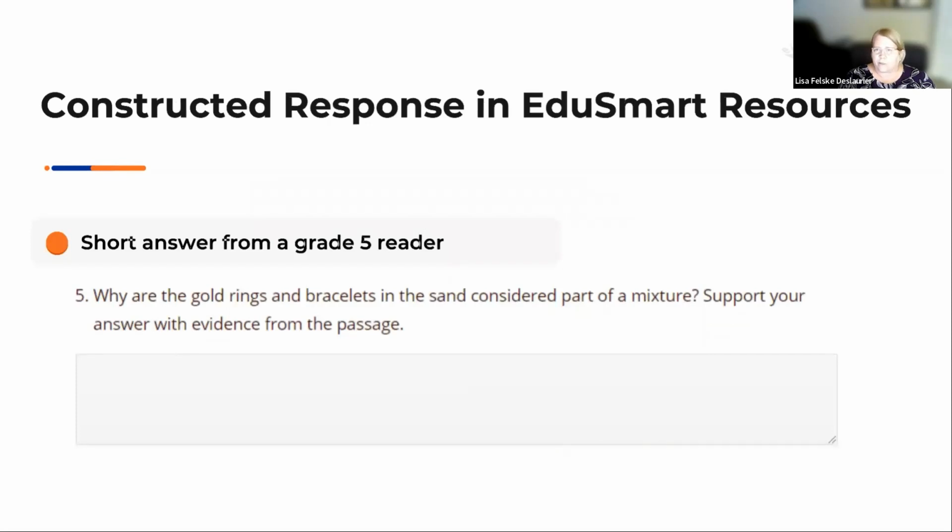Short constructed response, again, we have these in our resources. This is an example from a grade 5 reader, where this is also a little bit difficult. It can't be auto-graded, which is why we haven't put it in our assessment yet. But what we do is provide the teacher with a sample correct passage, and the teacher has to evaluate these all on their own. As soon as we get information about how these will be graded on STAAR, what kind of rubric they're going to use, we will try to follow and do the same thing that they do.